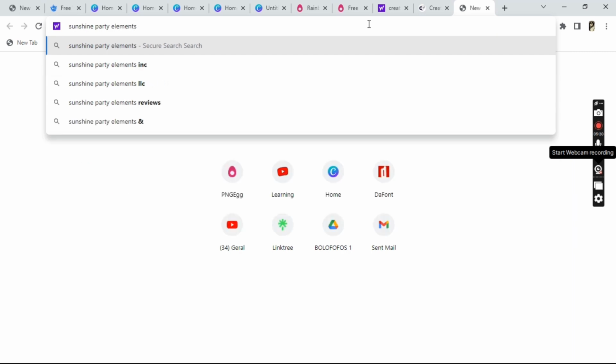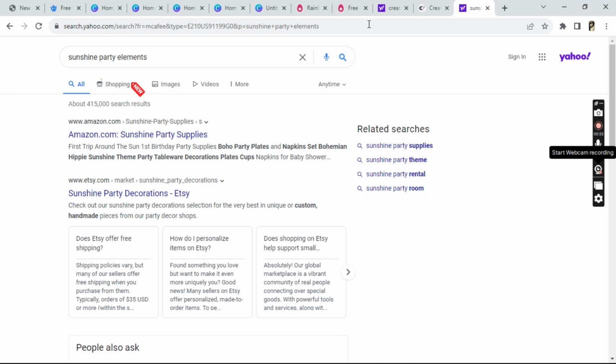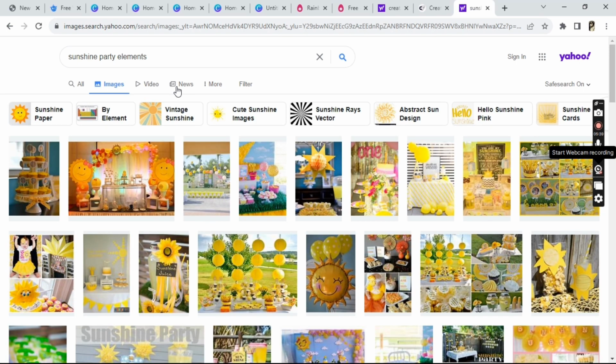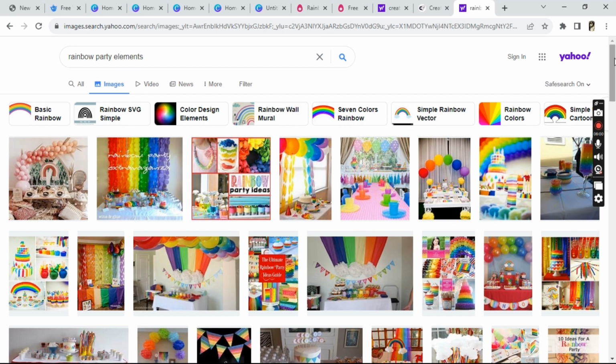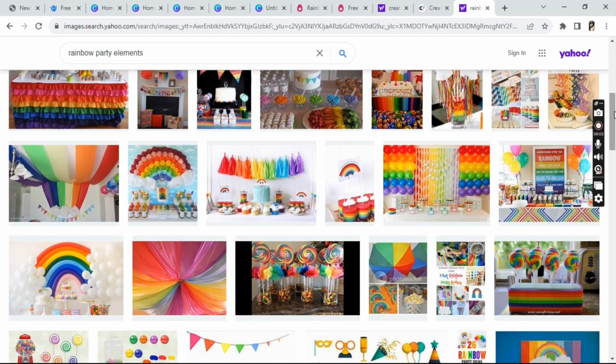I already have a sunshine digital kit on my website and on my Instagram page. You can click on it and see it. We already created all these elements.